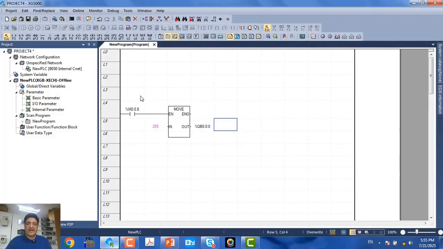Well, this program works momentarily, meaning as long as our finger is on the start button, the first 8 outputs of our PLC are set to 1, and when we lift our finger off the start button, those 8 outputs go to 0 and our lamps turn off.